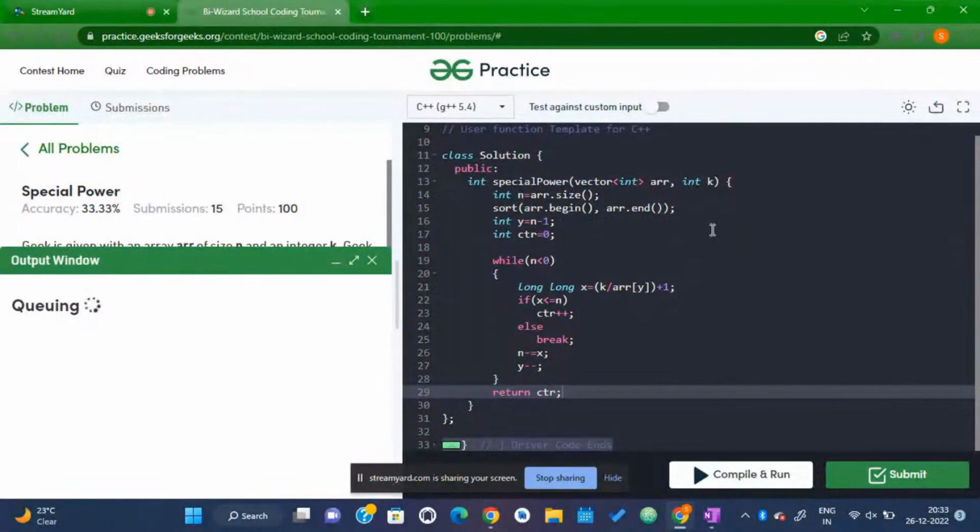I just hope you all got the crux of this question. What we are trying to do is find out the maximum index till the point you can club the elements together. Once you have that maximum index, keep subtracting it from n. And how do we find that maximum index? You can do that by dividing k with array of y, where y is the current index value on which our element is pointing. For every while statement we need a terminating condition. N is the size of the array, so we keep iterating till we have elements inside the array, and that's why we are using a condition on n to keep a mark of it.